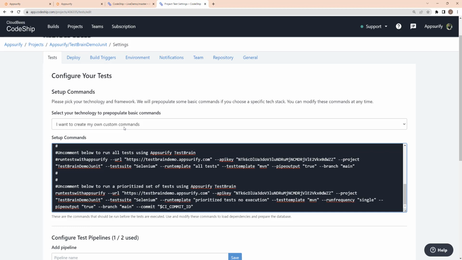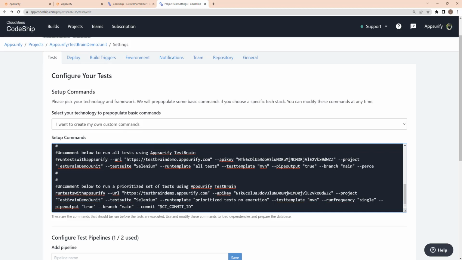And then our tool, TestBrain, will recommend a subset of the tests. It essentially goes, okay, for this set of changes made by these developers, these are the set of tests that are most likely to fail. And then it orders them, and then it will send them back to us depending on this criteria.